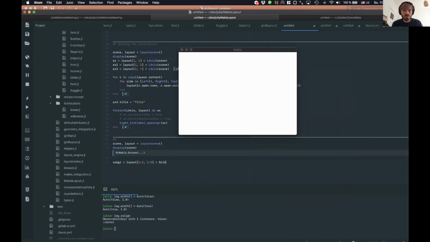So this is just a grid layout. If you do this, and now you put an axis in the sub grid layout at 1, 1, like this, it still takes the whole thing.